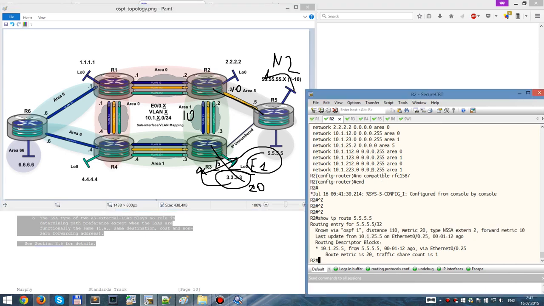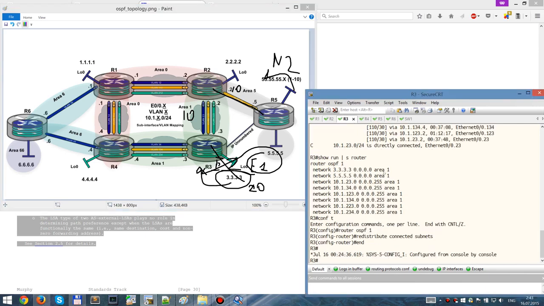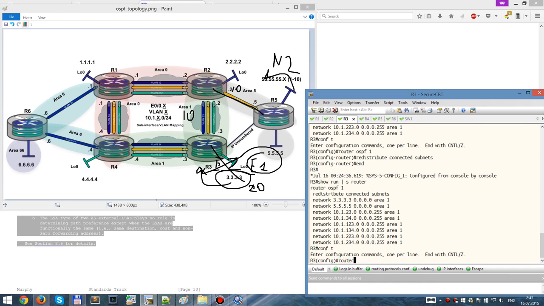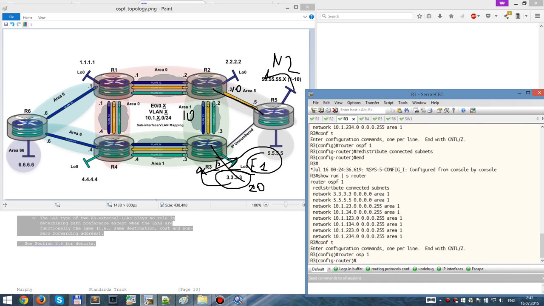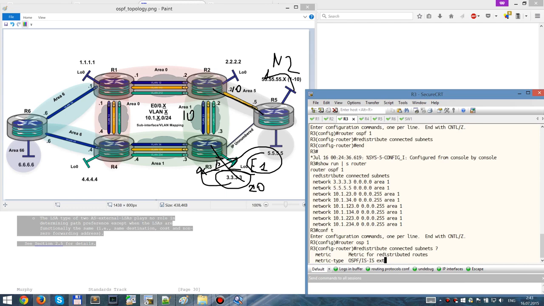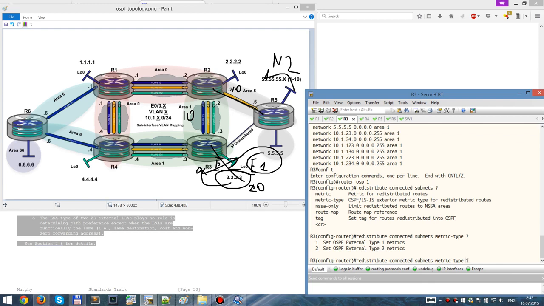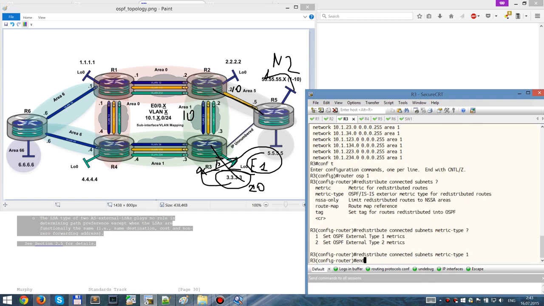How to do this? Let me verify the config here real quick. conf t, router ospf 1, redistribute connected subnets metric-type 1.